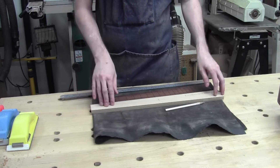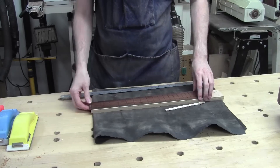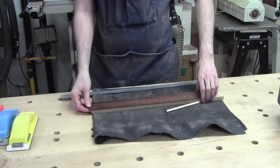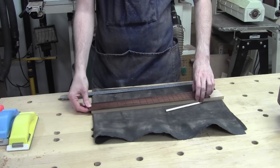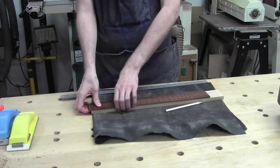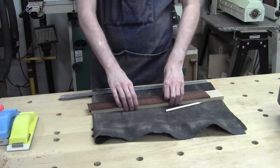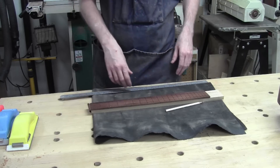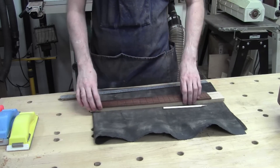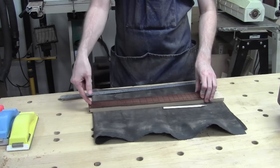This is a routing template — a flush-trimming template — so I can place the fretboard on here with the nut end flush against this end. No matter how long the fretboard ends up being, I can get the side edges cut flush to exactly the right size. They'll actually be about 20 thousandths bigger, leaving a little room for sanding, scraping, and final fitting. I'll get the nut end done first, then place it on the template to get the sides done.